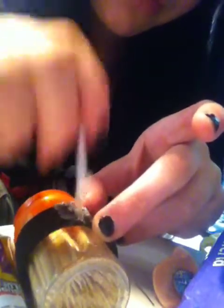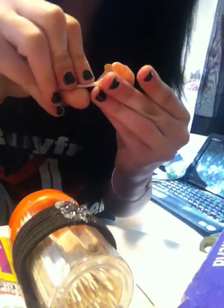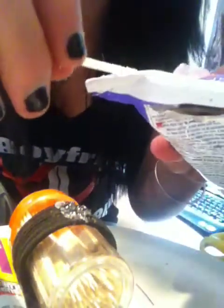Now I'm gonna use my other glue because it's stronger. I'm gonna put a little bit on top, just pat it in, because this is the part that's important. This is the part you really need to work. Gonna rough it a little bit so there's more texture to hold on to. Now I'm gonna put a little bit on the back of the dime, or on the back of her face if you didn't use a dime.